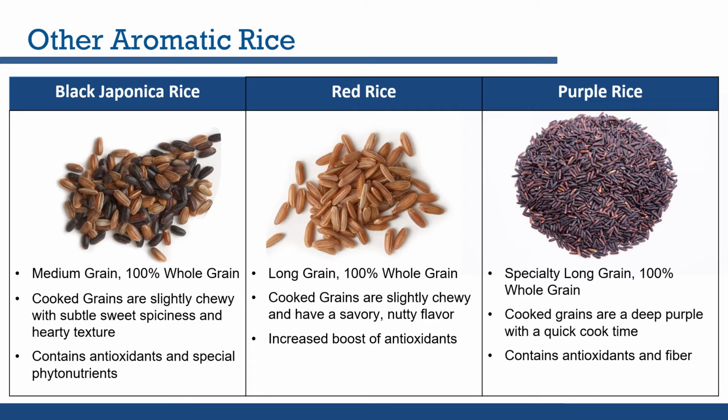Red aromatic rice is a long grain rice that has a deep colored honey red bran and is 100% whole grain as well. Each serving provides an increased boost of antioxidants, and cooked grains have a savory, nutty flavor and are slightly chewy. Red rice is perfect for salads, pilafs, soups, and side dishes.